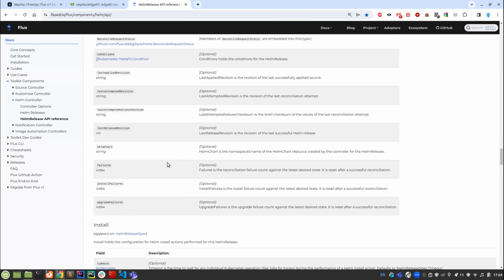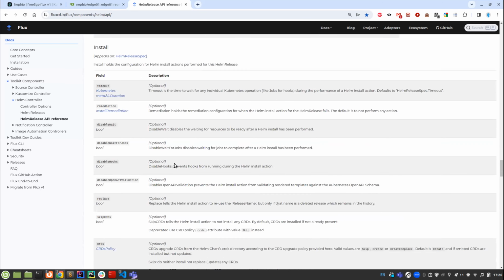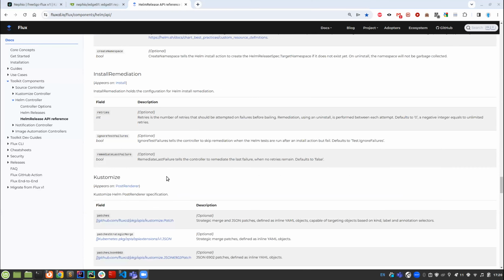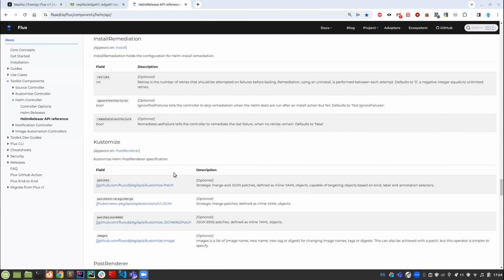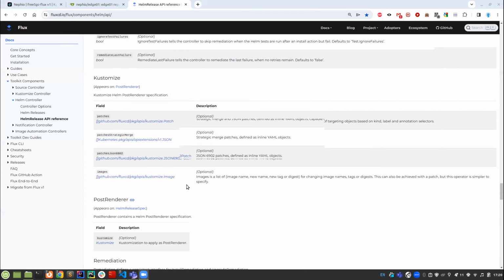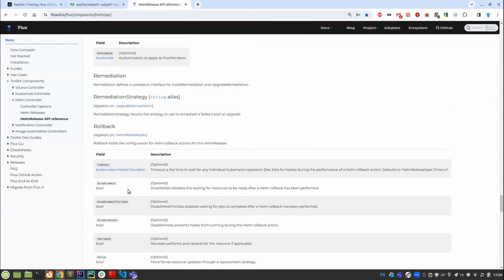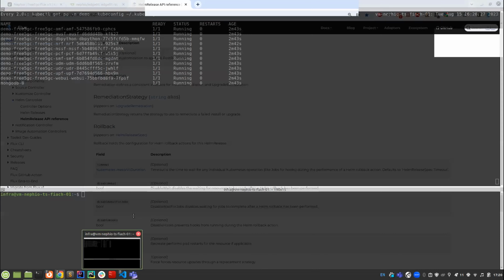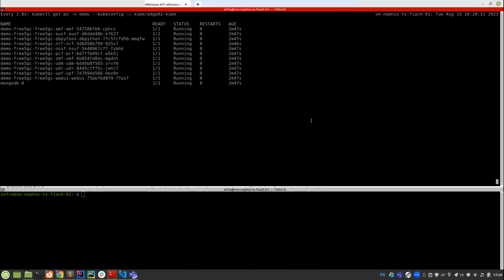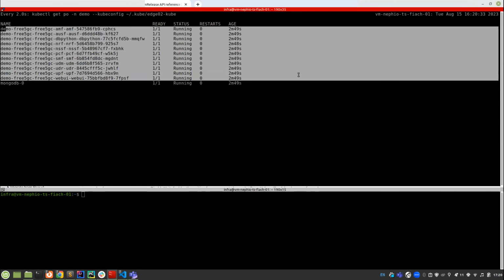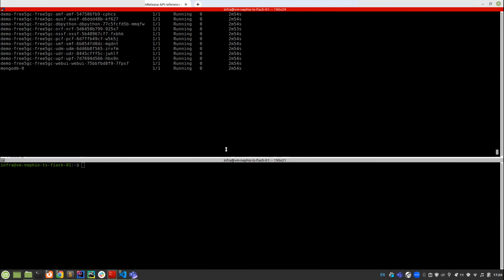According to the Flux docs, I just Googled it while you were talking, it looks like they don't support it. There's a link to it, and they have some rationale there, some good reason. But here you can see the Helm chart is picked up and deployed.